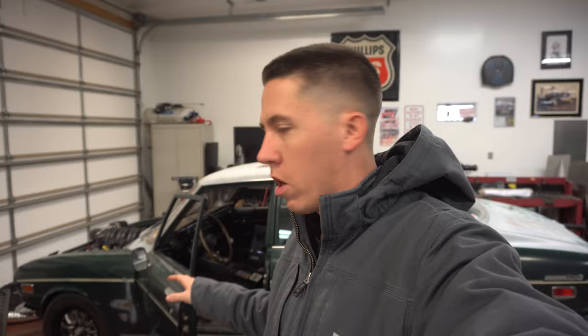All right, everyone, so we spent the morning playing around with it, trying to learn it. The first pull went great, then a couple more playing with it. The thing with this car is it wants to downshift, so that's constantly causing issues. So I know what I need to do now.